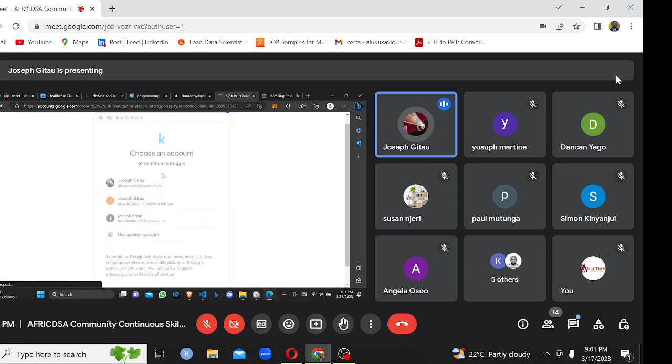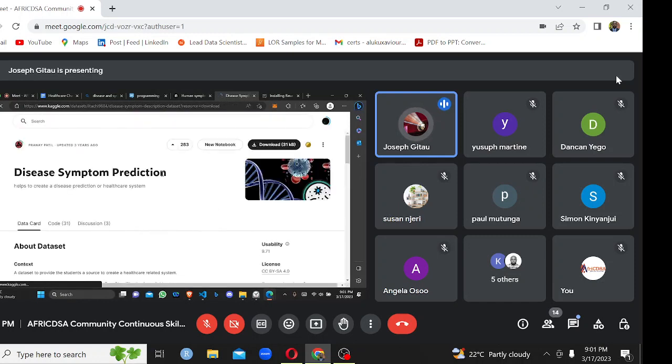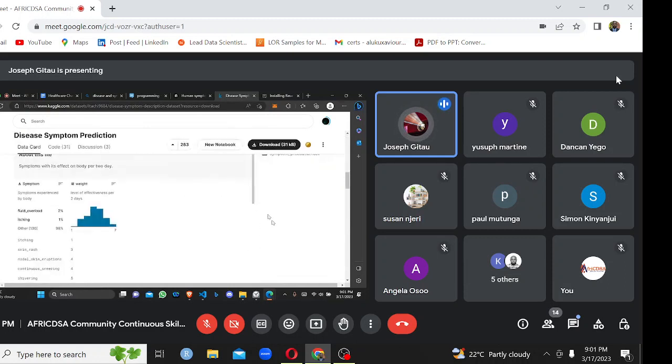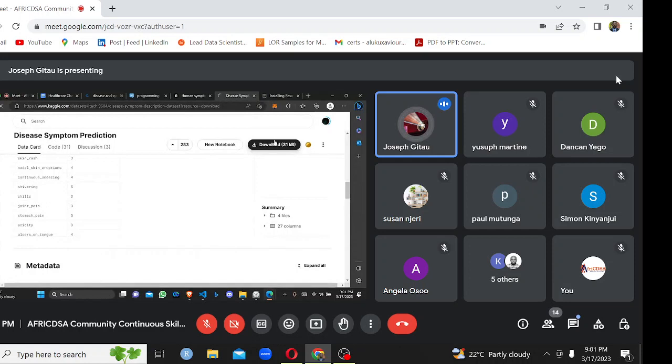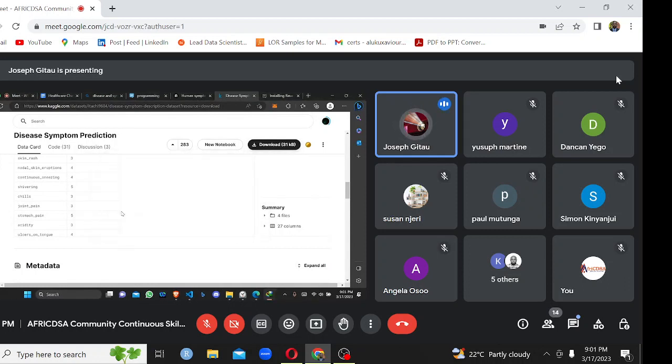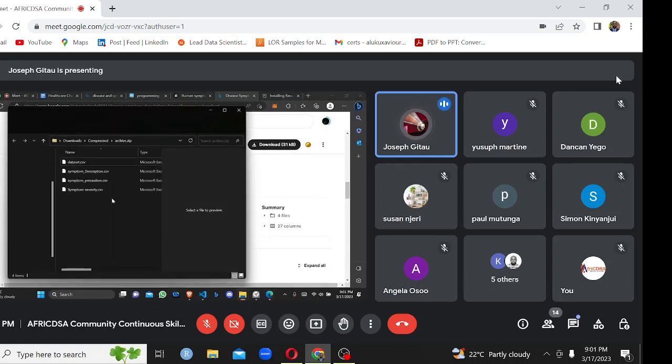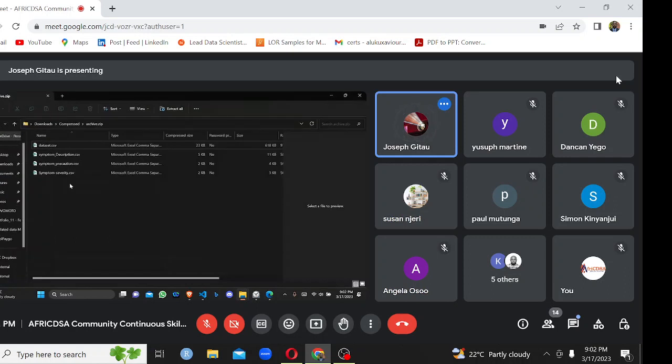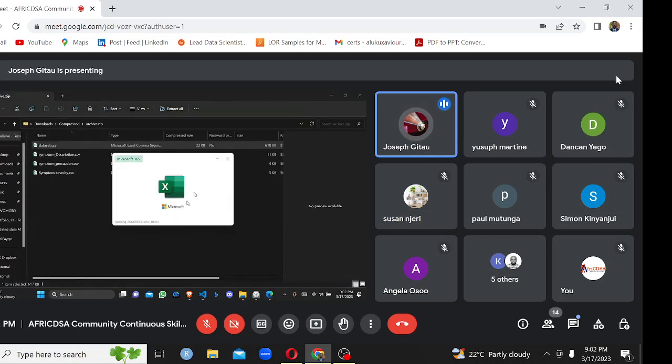So remember, when you are handling this kind of project, in some instances you will find that someone else has already done what you want to do. But what makes your project unique is what you do with it, like what kind of features you include in your project. Okay, so let's have a look at the dataset.csv file that we have over here and see if it's the kind of data we need.